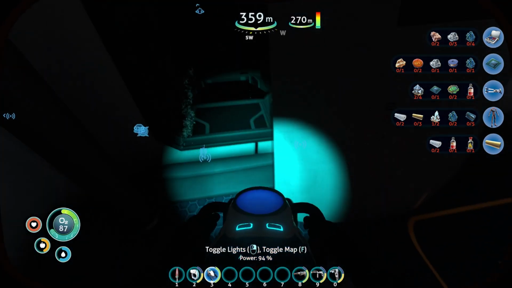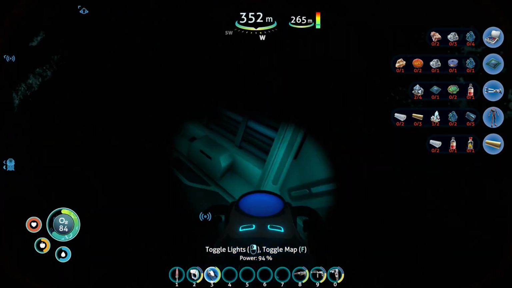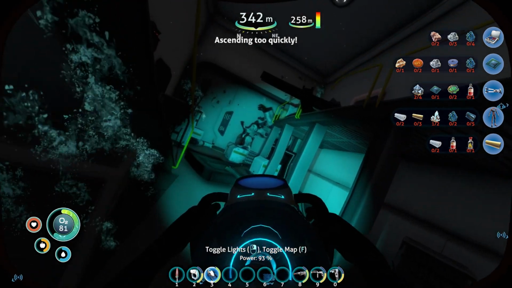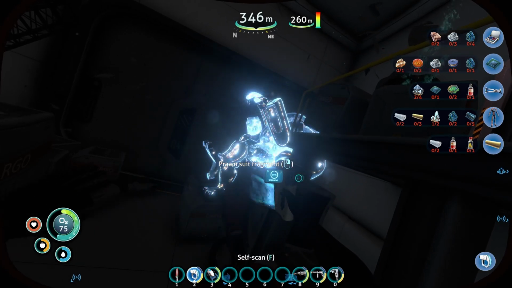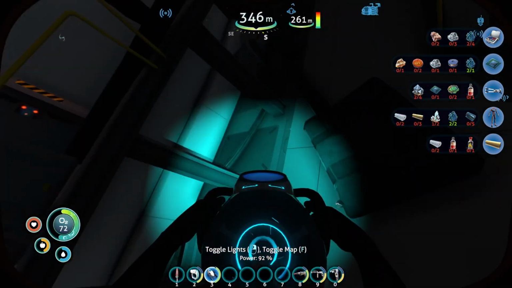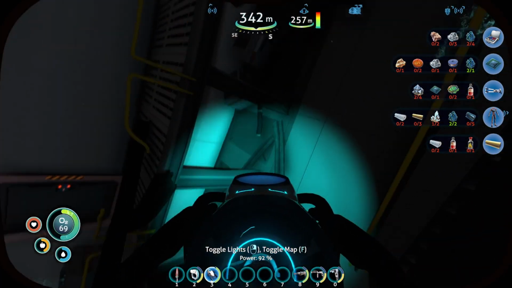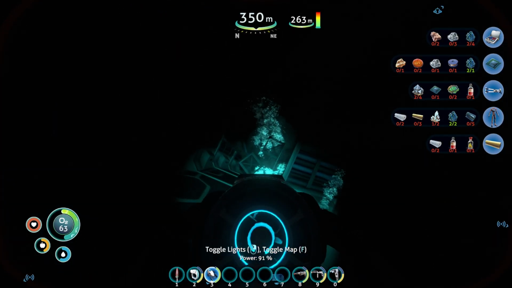What else we got around here? Okay. Do this real fast. Oh, that's right, I forgot the other prawn suit piece was over here. I'll just take it for the titanium. But if we didn't have the prawn suit, well, now we do. Or would have. Or do have. Have do? Do? The hell?